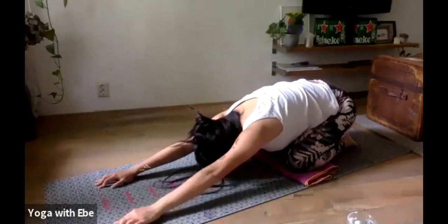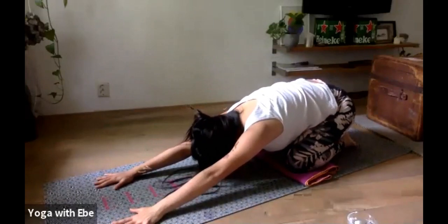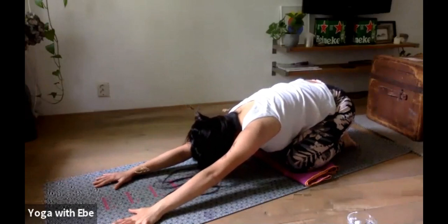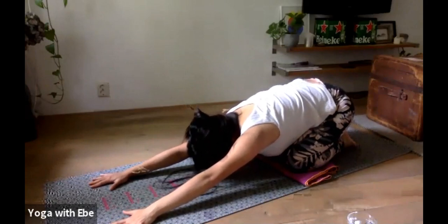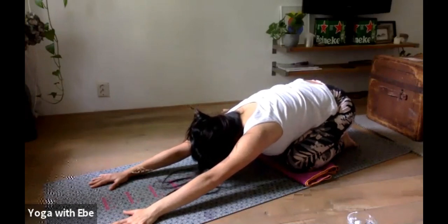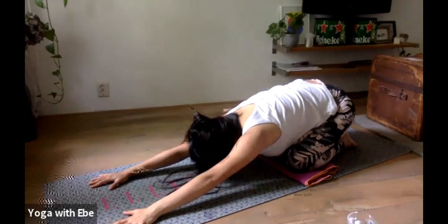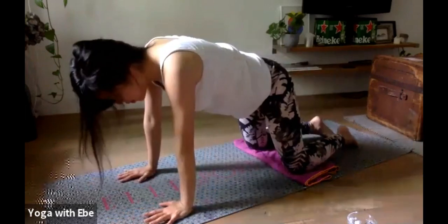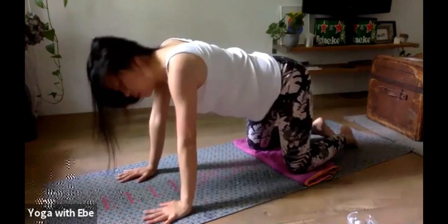Lengthen the hands in front, but really strong, pushing the shoulders down, active shoulder stretch. One more deep inhale. And exhale, coming back up. Great job, girls. We're going to go to lizard pose.